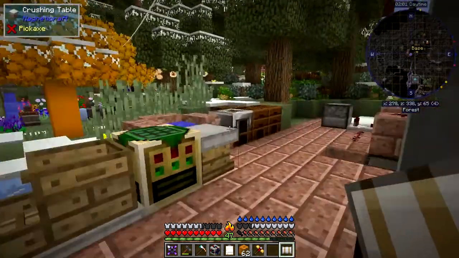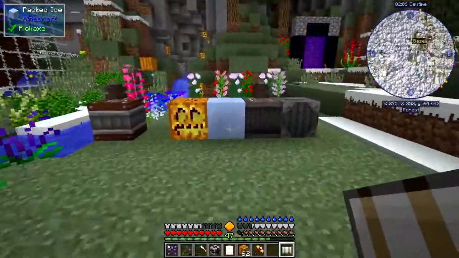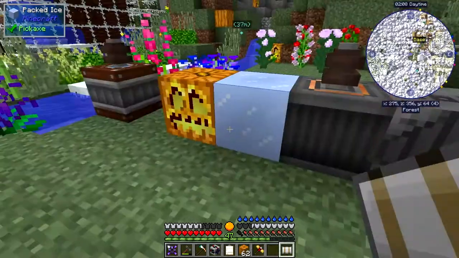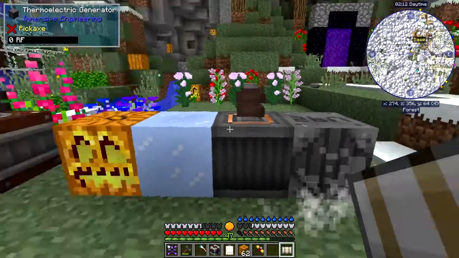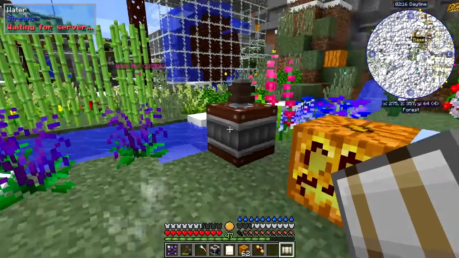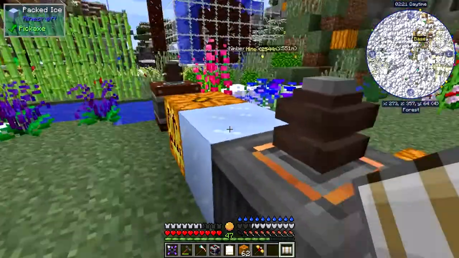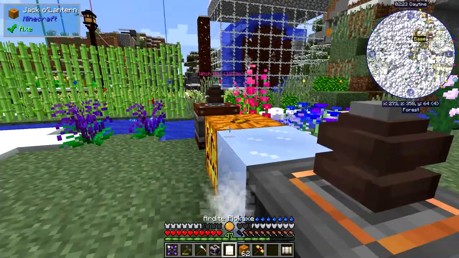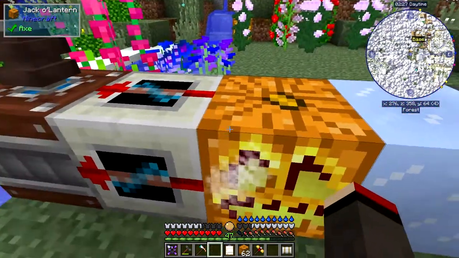So I set up this thermoelectric generator over here as we had it before in the previous episode. Except this time we've used packed ice instead of ice, and we've got this uranium block. What I was trying to get to work was this block, the energy valve. So I messed it up a bit. Of course I did, because it's the first time I used it. In fact, it took me rather a long time to figure out how to get it to work.